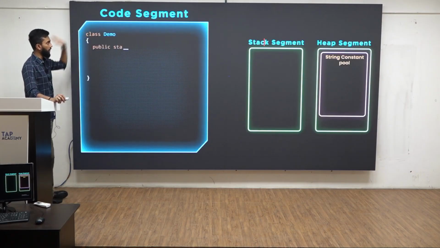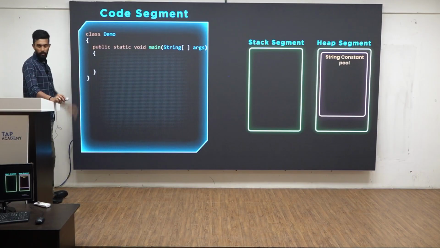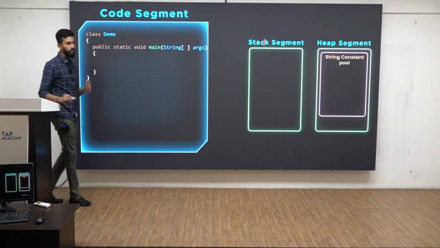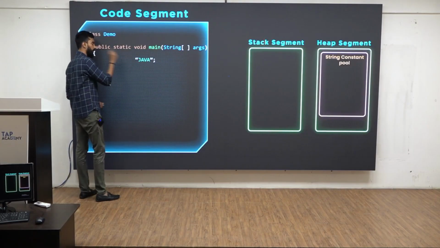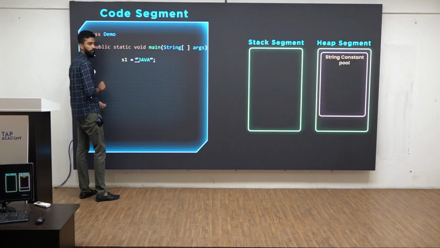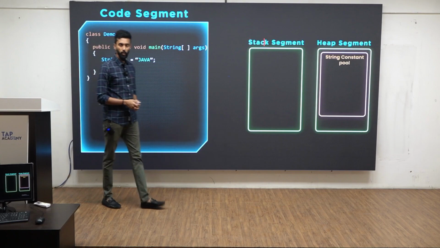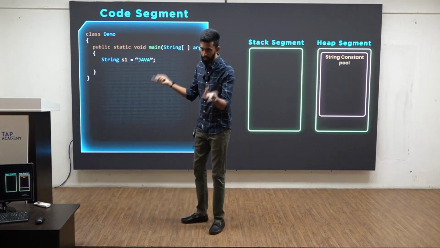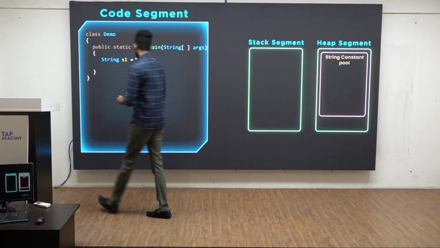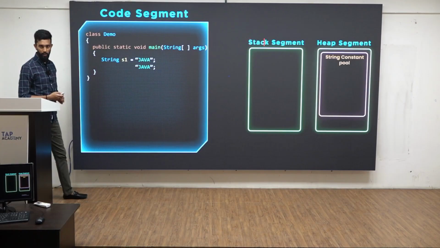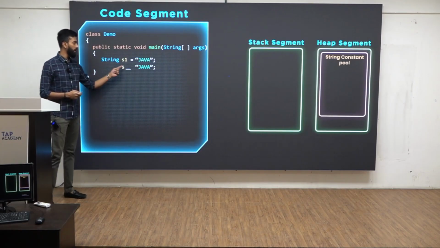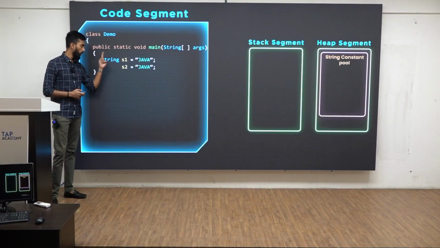I will start by creating one class called Demo. Inside that I have my main method. Now focus. Here I want to create a string. Let us assume I create a string like this, "Java". I will give this a reference, I will call it S1, and S1 obviously has to be of type String. Can I create a string like this? Yes, no problem. Next, I will create one more string, "Java" only. I will give this a reference, S2, which is also of type String. Are these two lines clear to all of you?